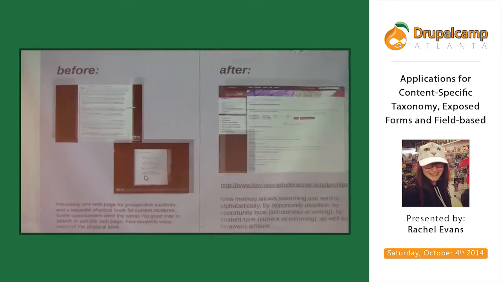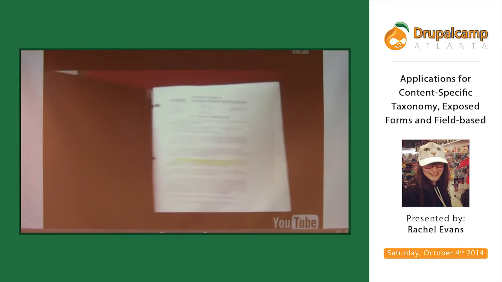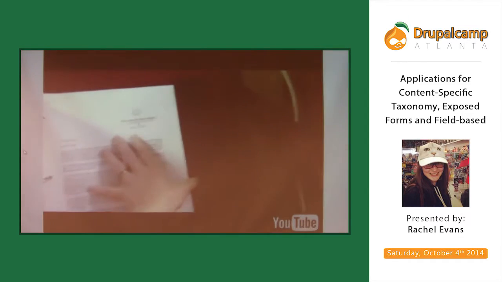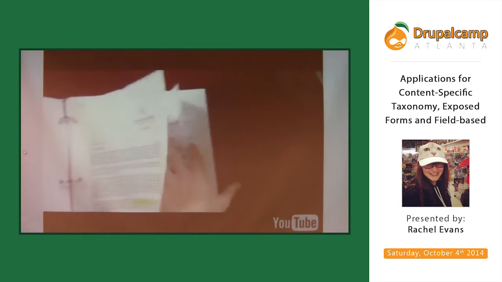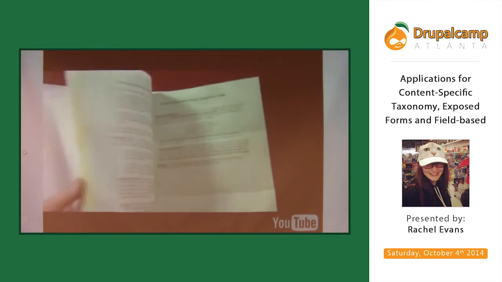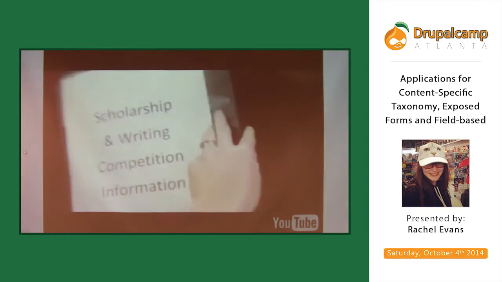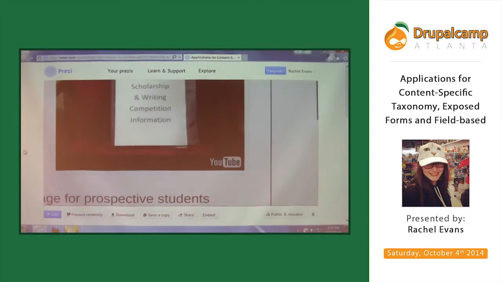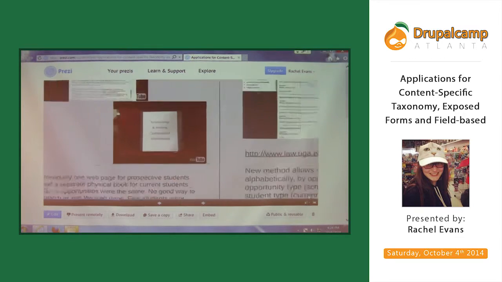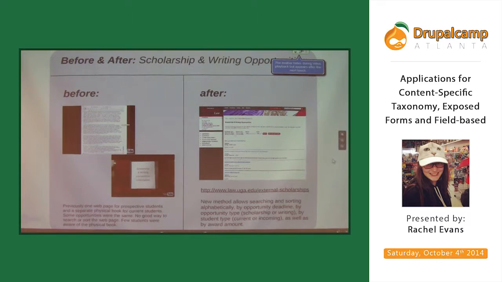All right. And the other version, the physical book, just so you see what a student would see, this is in the very bottom of the law school, next to a student affairs officer. Just in the dark corner, there's this notebook that very few people knew about. There was no really great way to get this information out to students. They would periodically, maybe every semester, share an email saying there's some new opportunities if you know where to go to find it. So again, this is just not the best way. And since some of them were scholarships, they were duplicated on that page, which is needless. And that's just not making this easy for students to find.